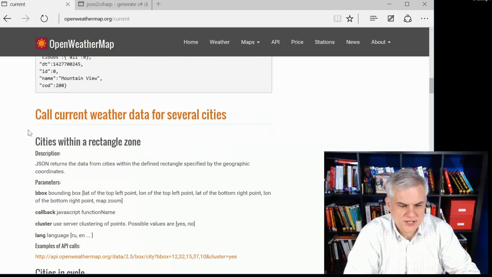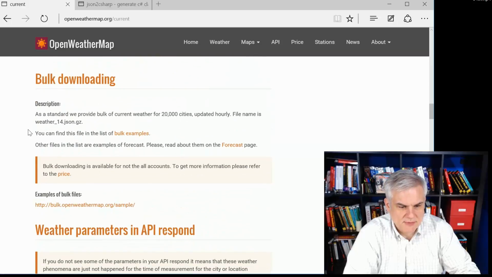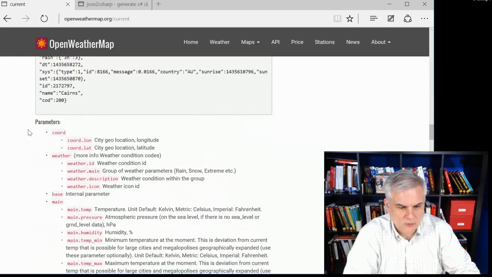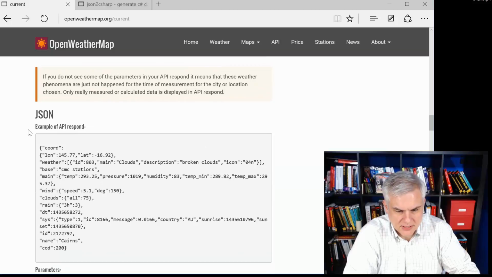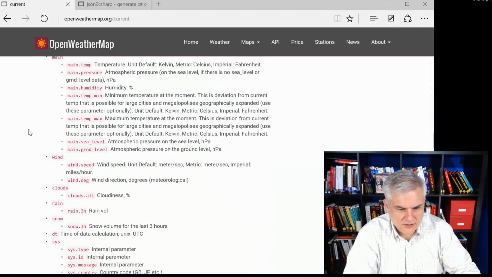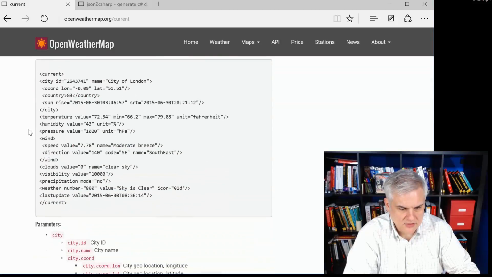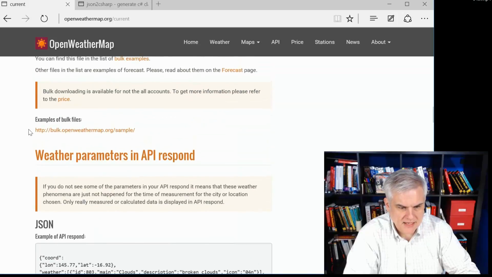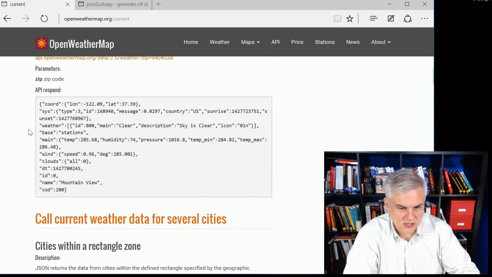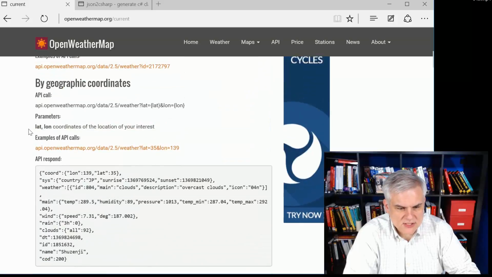We could also use zip code, and there are some advanced scenarios as well that we're not going to really worry about all that much. But if you like, you could scroll down. You can learn a lot about what's delivered back to you when you make one of these calls into this API.